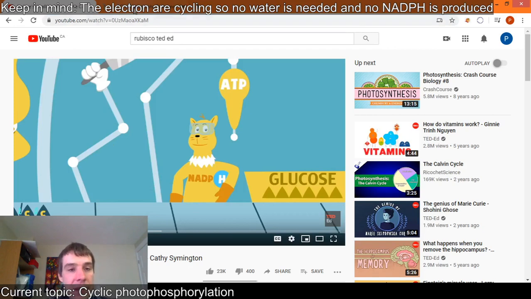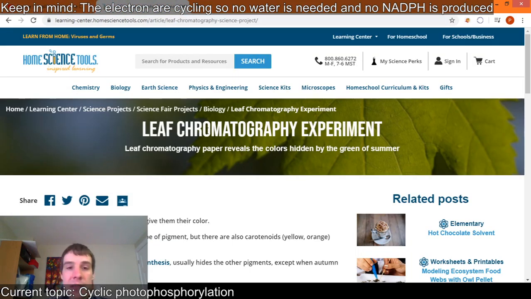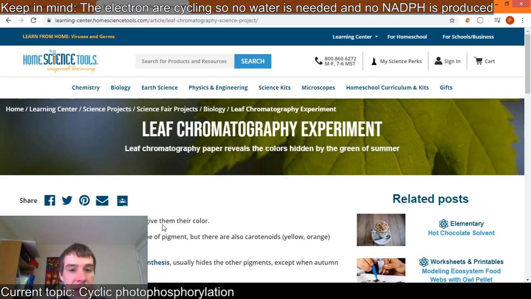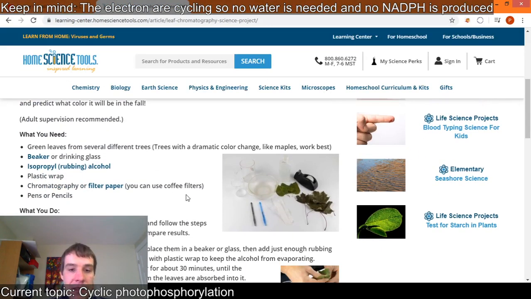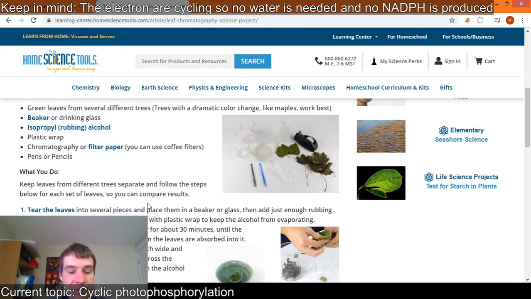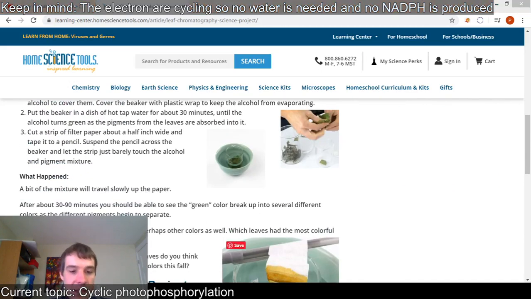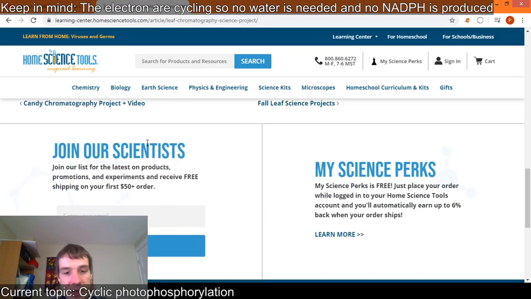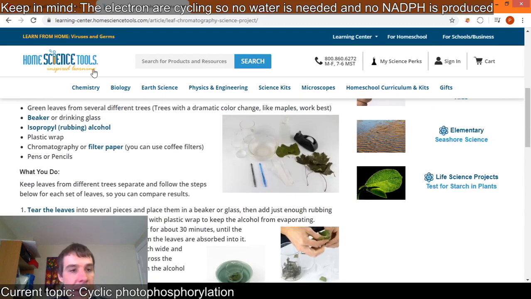Very, very cool. And the other thing is, if you want to try this, you can actually do this leaf chromatography thing at home with some alcohol and some coffee filters. It's not going to look nearly as good as this, but you might be able to separate chlorophyll A and B and get a really nice picture of it. The carotene comes out really, really early too, so you can get that yellow color separate from the green. It's kind of neat. So try that one out if you want to give it a go.